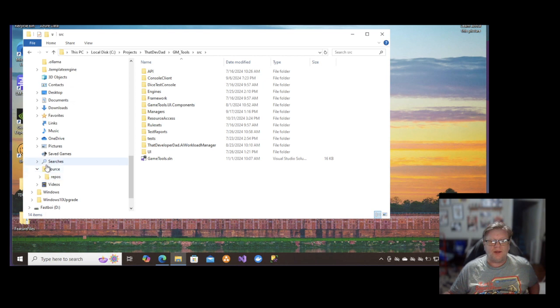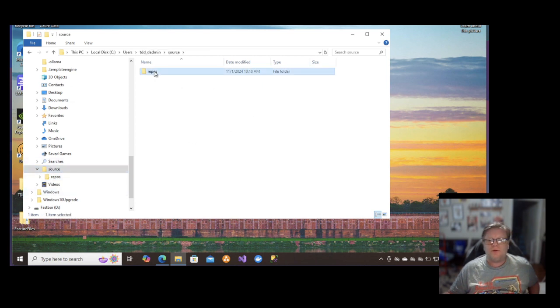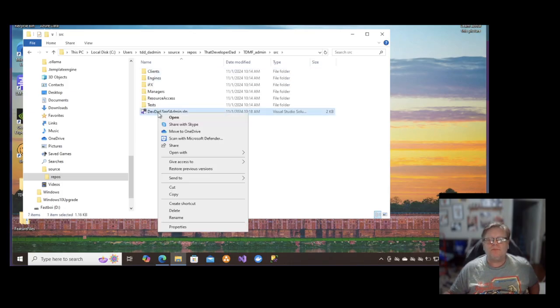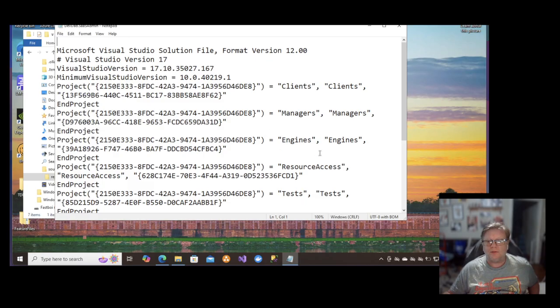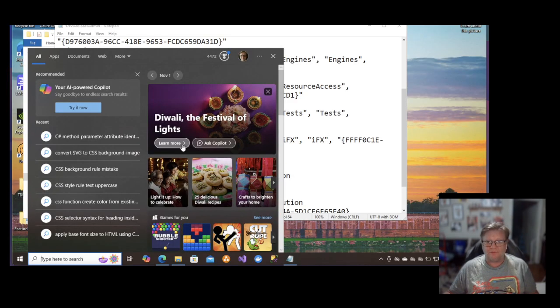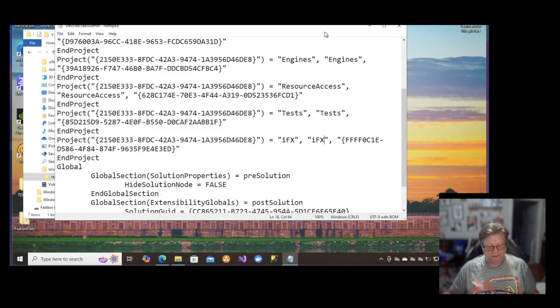I don't understand why it didn't respect my choices. Need to open with Notepad. And instead of IFX with a little x, it's IFX with a big X. There we go. Save.